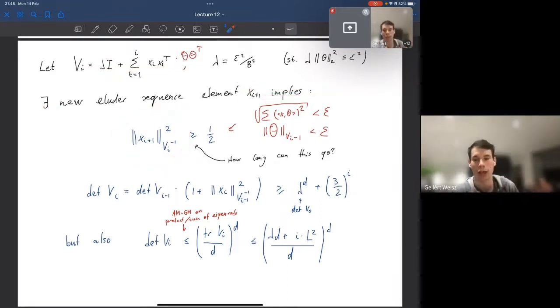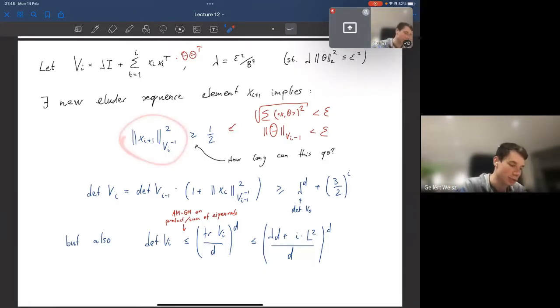So that's kind of how we get a handle on how many times we can do this, because every time this happens, this norm will be large. And that is a part of the proof that I very quickly glossed over. I tried explaining a little bit here, but I guess last year's lecture explains better why this is true. But we're not requiring this. We're just proving that this must hold. And then because this must hold, we can bound the number of times this can hold.